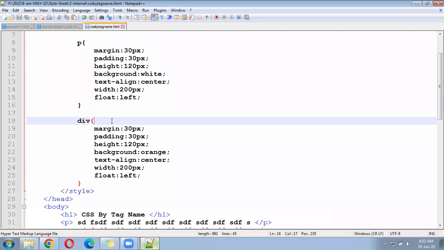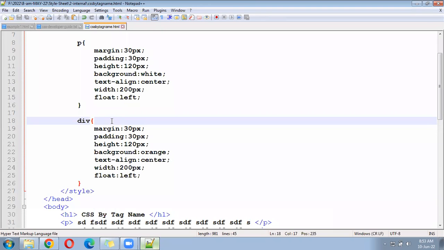Next, whichever property we wrote is getting applied for which one? The div tag.